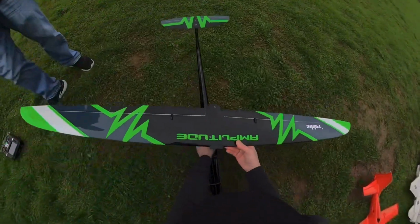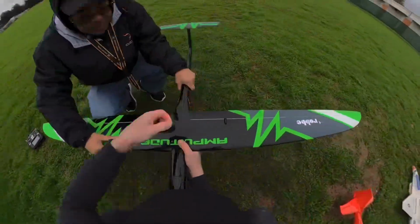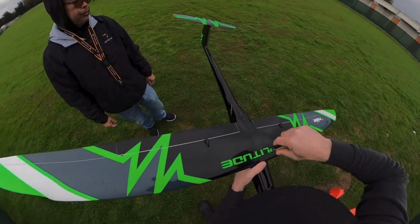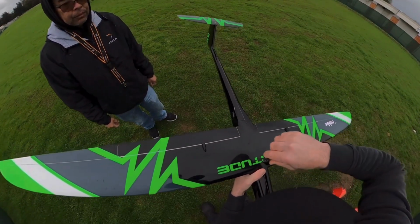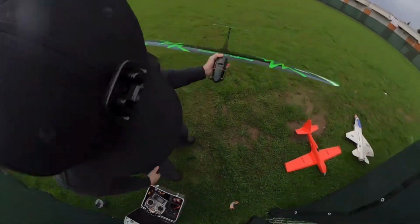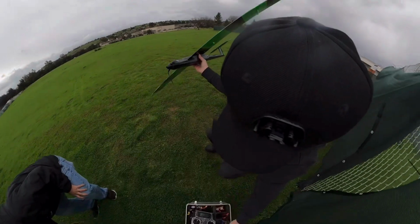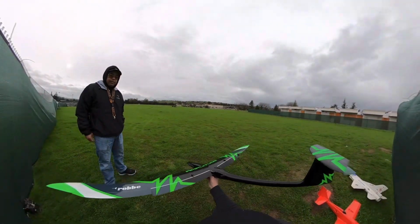Put this right here. That's pretty snug. Let's go a little bit more. I think I should figure out what the torque setting is supposed to be on these. I'm sure there is a spec. Okay, now, make sure our CG is good. That looks good. Remove the rubber band. No flaps.